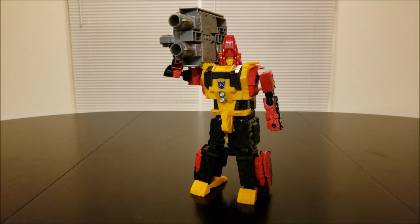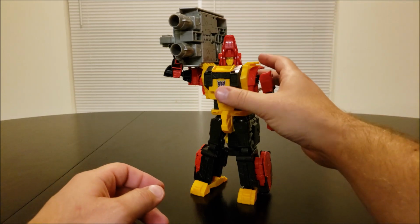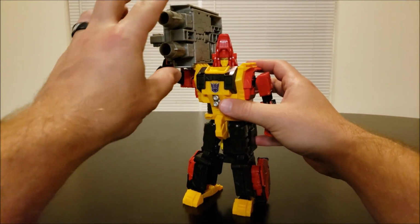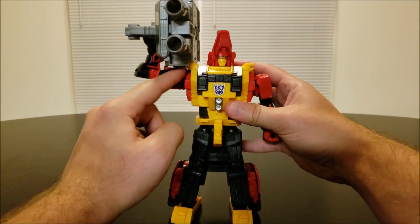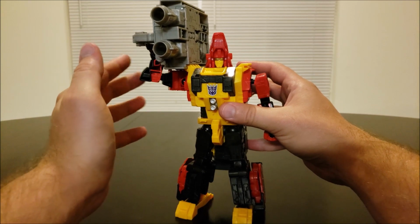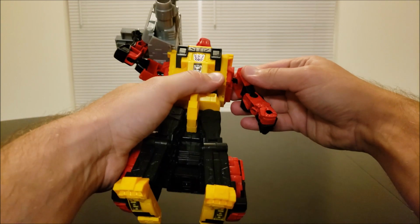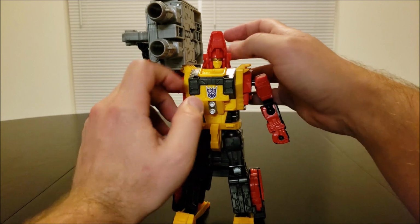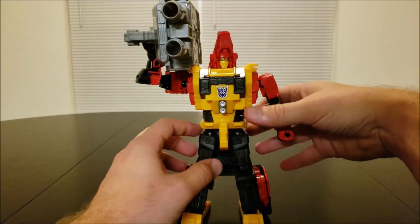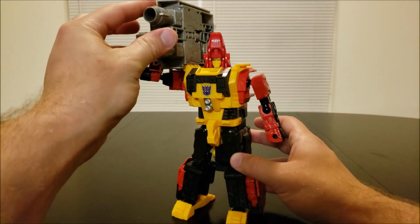And it's a pretty faithful recreation of the original toy. He's got his goofy, I don't know, rhino face cone head thing going on. You can see he's rocking his double barrel cannon on the shoulder, and it does actually physically latch onto the shoulder there, so he's not just holding up all this weight with his arm. So that's good. You don't wear out these ball joints, which, God, I wish they'd move away from ball joints in big figures. It's not going to hold up well over the years. And ratchets, man. Ratchets are the way to go. But anyway, obviously you can choose to have him wield this or not.